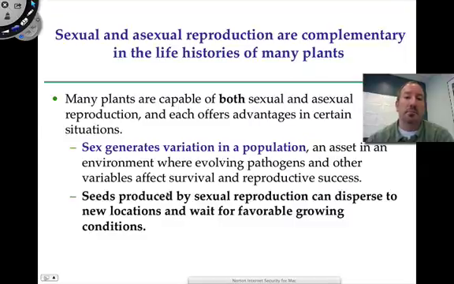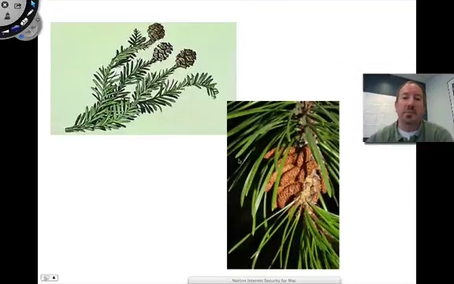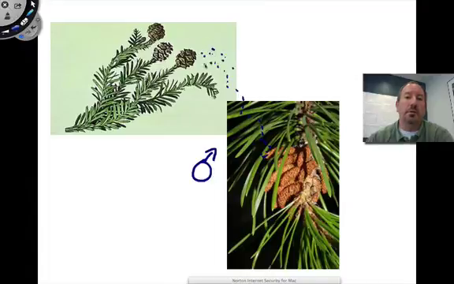So sexual reproduction, it's really successful. Although we're talking about asexual at the moment, let me sort of illustrate this. This is the male cone of a gymnosperm. We often don't talk about gymnosperms. So this is the pollen, the male gametophyte, and it travels over usually by wind in a gymnosperm. It goes inside and fertilizes the egg, and then seeds are formed inside the cone.